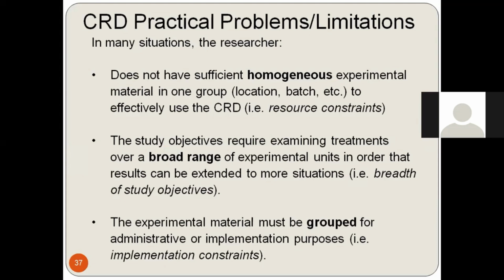So that is another aspect. The study objective may require examining treatments over a broad range of experimental units. So that may be another reason why CRD is not a proper idea. The next one is that the experimental material must be grouped for administrative or implementation purposes. That is to say, implementation constraints.